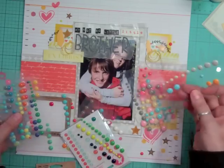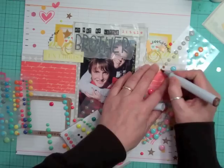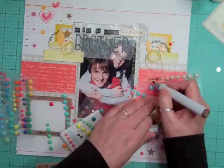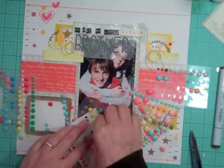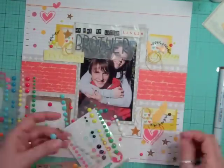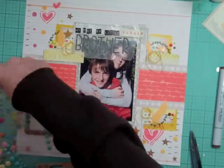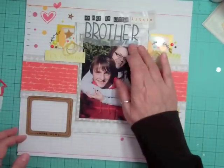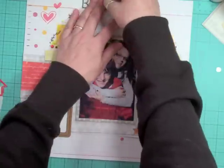Now I'm going through my stash of enamel dots, and once I open a package, I take them out of the package because it's a pain to keep pulling them out. So I just leave them out like that. I have a little container. I keep them all right on my desk, because it's probably one of the things that I reach for the most. Now I had some gray enamel dots, and I needed brown ones, so I took my Copic markers and colored 3 in. And then I had some yellow and red, so it just kind of ties together. I used 1 enamel dot of each color that I have in there.